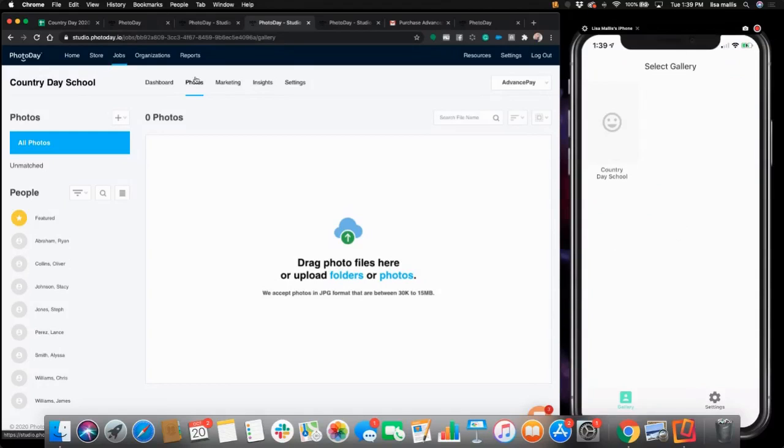It is very important that you launch this Capture app while you're connected to your own Wi-Fi or cellular connection at home base before you go to a school or another facility. And that's only because if you connect to their Wi-Fi or if you have a low signal, you won't be able to get to your job data.